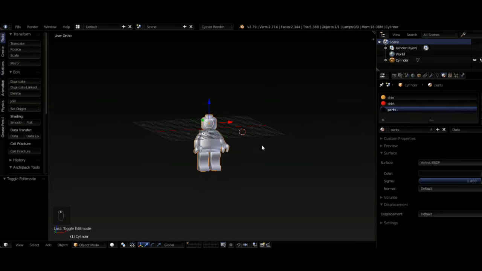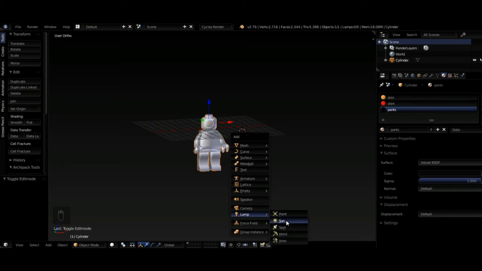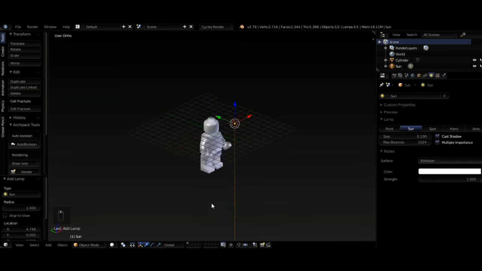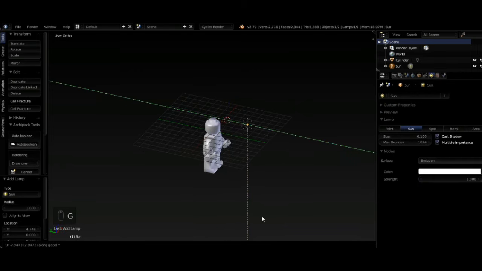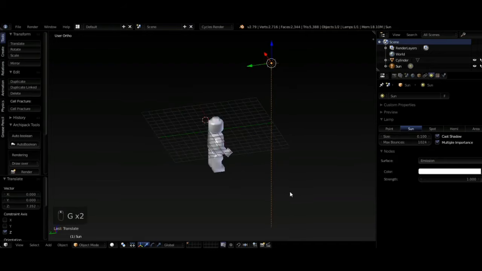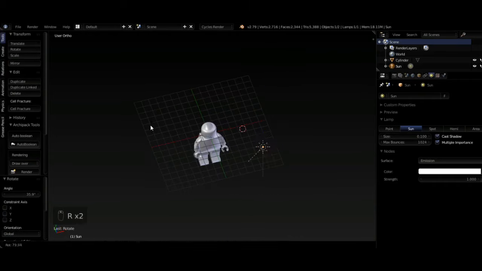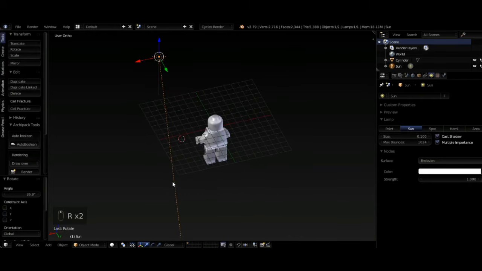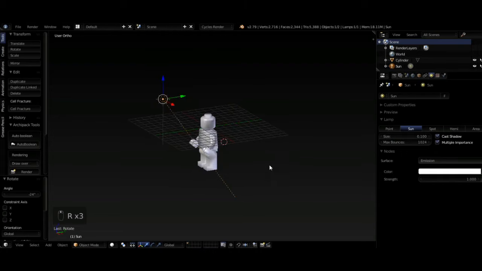One more thing, add in a light. Grab it along Y, grab it along Z, rotate it to the right place, somewhere right there. I think this should be good.